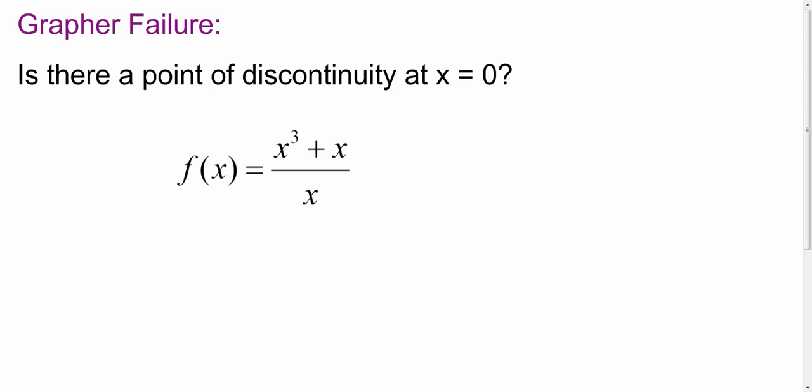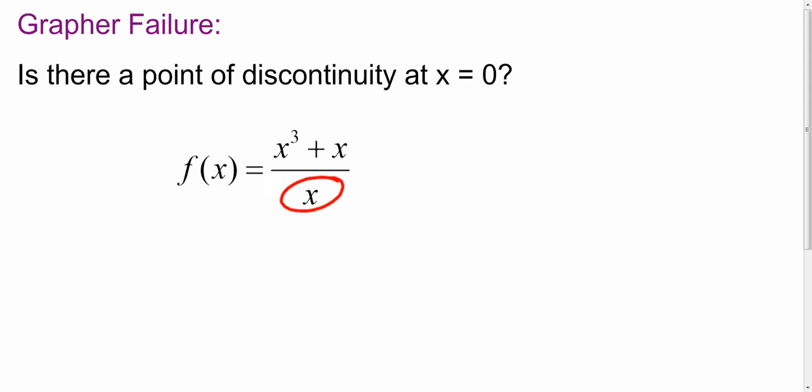All right, then we want to just kind of take a peek some more at what happens on your graphs. Sometimes that can trick you. This is asking me, is there a point of discontinuity at x equals 0? And I should be able to tell, you have to think about this algebraically. Discontinuity means the graph doesn't exist for some reason at x equals 0. Either there's an asymptote or there's a hole or something. Well, clearly there's something because I can't have 0 in the denominator.